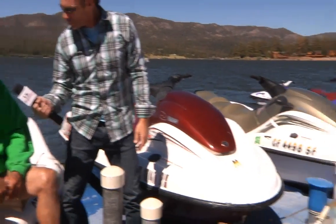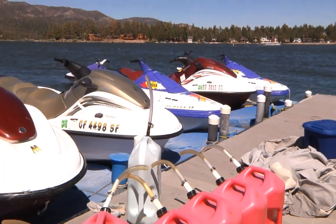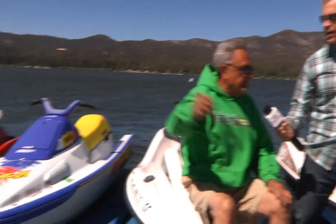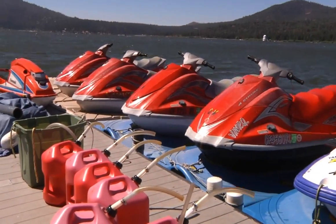This is kind of cool. You have all these wave runners out here, and you rent them, I assume. We rent them. We started off with 4 wave runners about 12 years ago, and now have worked our way up to a fleet of about 15, counting the ones that are in maintenance right now and the ones that we have on the line. In addition to the wave runner rentals, parasailing and jet boat, what else do you offer?